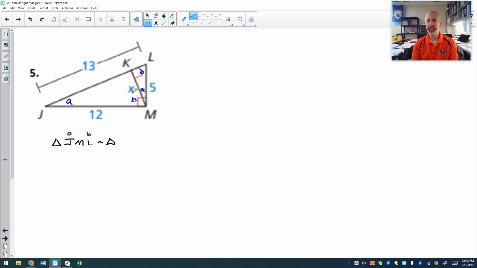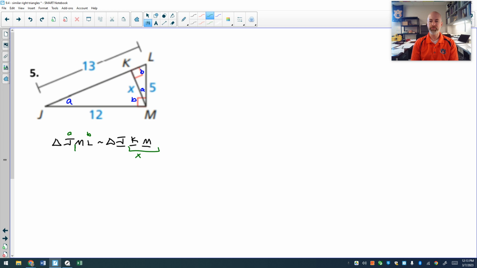And in the bigger triangle on the left side here, J is A, J is still A there. And then my third one needs to be my B angle. And in the triangle JKM, M is the B, K is the 90-degree angle. And so there's my similarity statement. And I am solving for KM. That's my X. So I look here, this is where X is.